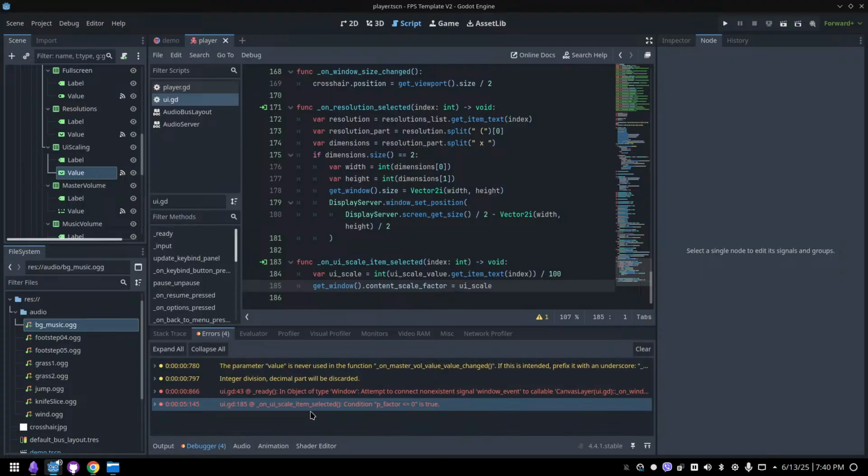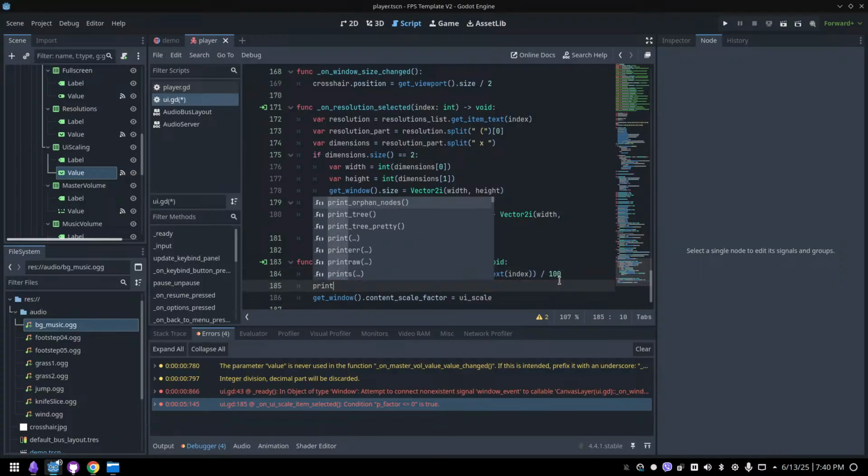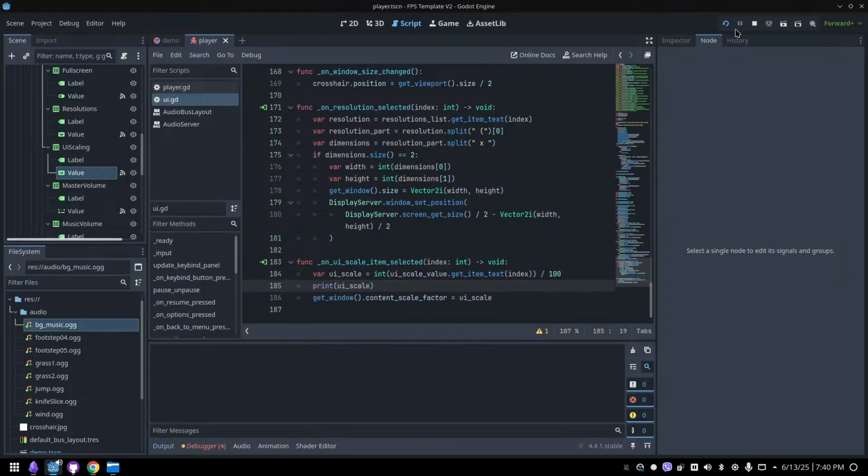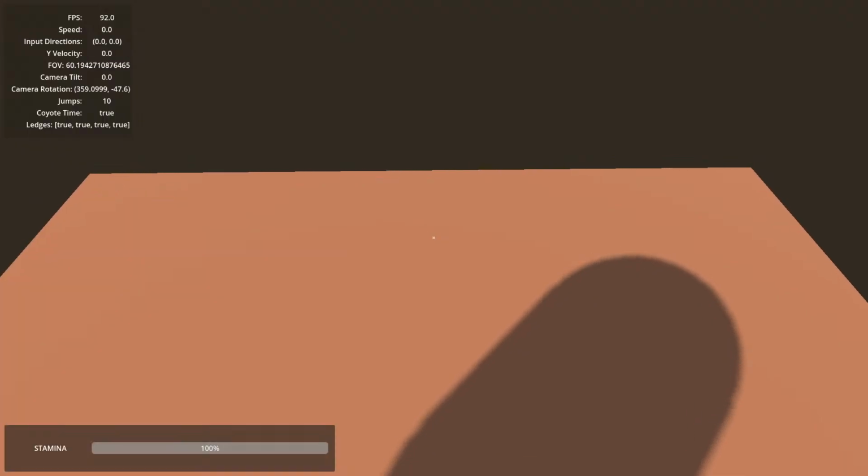UI scale item selected. Condition p factor 0 is true. It's less than 0? How is it less than 0? It's supposed to be like 0.5 at least.